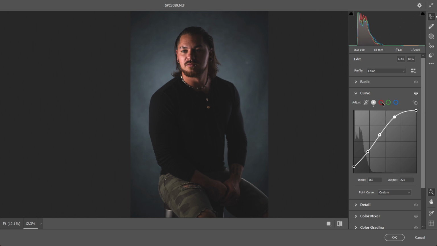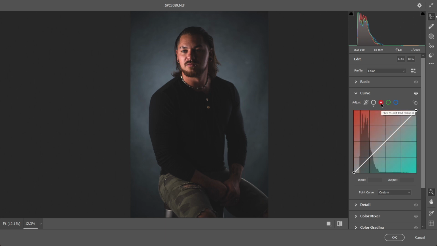Okay, if we click on the red one, you can see that we have blue right here somewhere, we have red light here somewhere. If we click on the green, we have the green right here somewhere, and we have magenta color right here. If you click on the blue, we have a kind of a yellowish, greenish yellow right here, and we have blue.